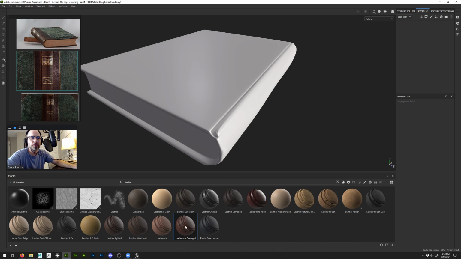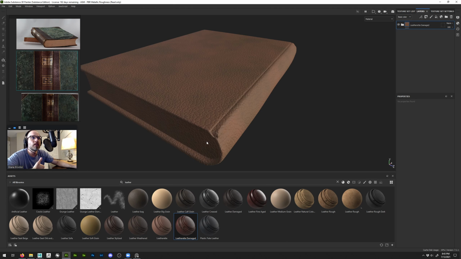This is a smart material. When you look at it, it's got this fancy, what we call a shader ball, with the material applied to it. Now, there's nothing wrong with smart materials. The only downside is that they're a little bit more complex when you're starting out. Making changes to something like this is a little bit harder because now this material is comprised of multiple layers, okay? That can be a bit overwhelming for your first time.